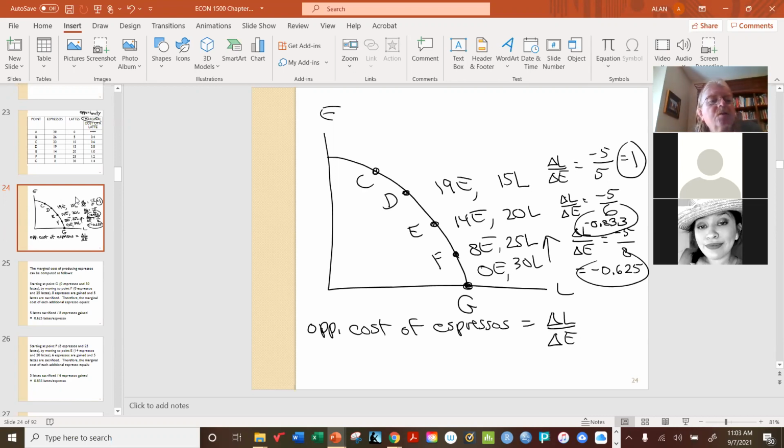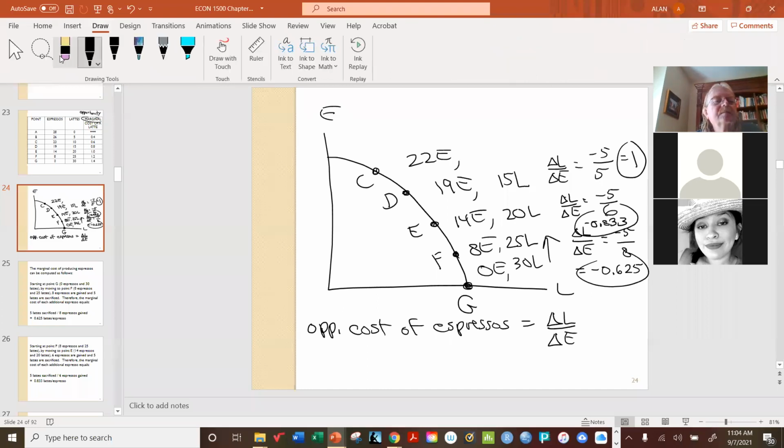C, 23 espressos, sorry, I'm looking at the wrong thing, and 10 lattes. So now delta L over delta E is negative 5 over 4. Ooh, it's getting bigger and bigger.